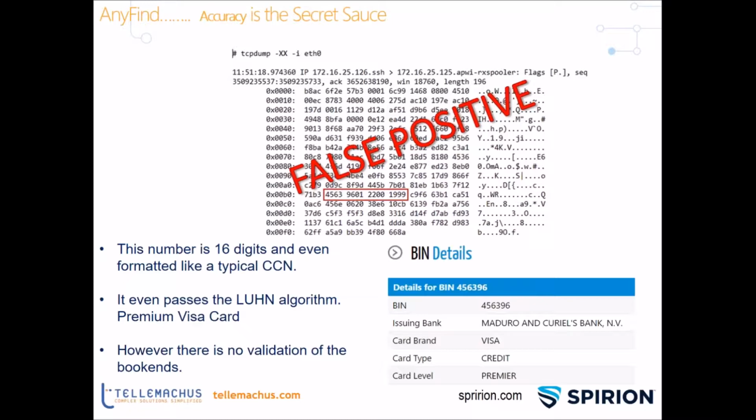And so we validate this as a false positive, thereby using our library of branching algorithms again to generate our accuracy up over 98%. And it is only through this accuracy of discovery across all of the locations of your estate can you hope to automate the process of data classification.